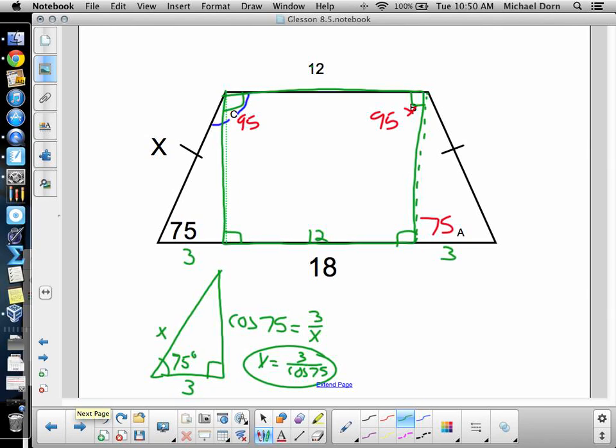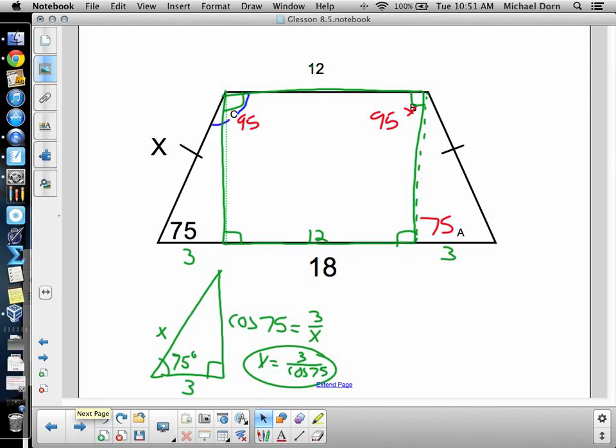And we're right back to our trig, aren't we? Again, that is a more advanced extension level problem. But this is the type of thing that we're able to do with trig. This is why we learned trig in the last chapter, because it is a very powerful tool. It allows us to solve things that up to now we'd have had no opportunity to solve. I'd have never been able to find the length of that side without trig. It's the only way we can do it. So trig gives us power.